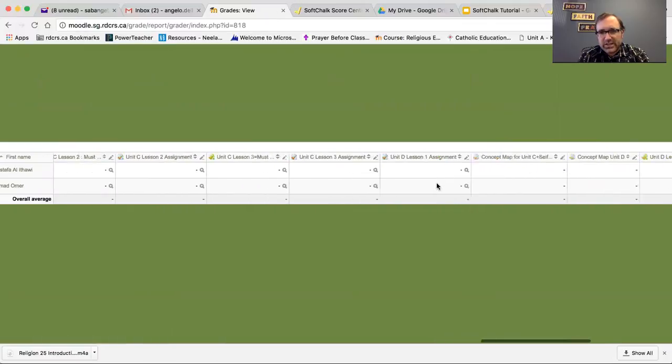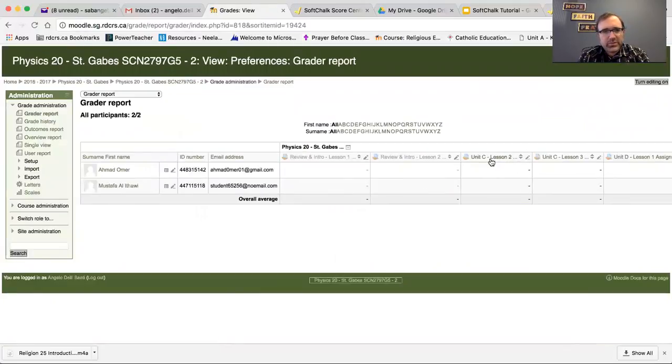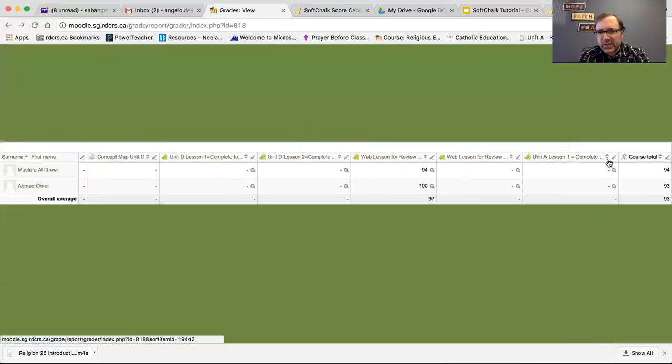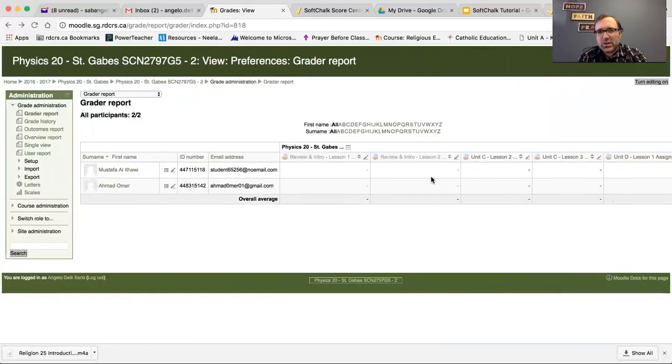So that's unit C, I want unit A, that's unit D, web lesson 4, I believe it's right there. That's one way to check if they actually completed it. Now, here's their mark. It went automatically in there already. So the student who got 15 out of 16 got 94. The other student who got 16 out of 16 got 100. So it does it automatically. I didn't do anything.